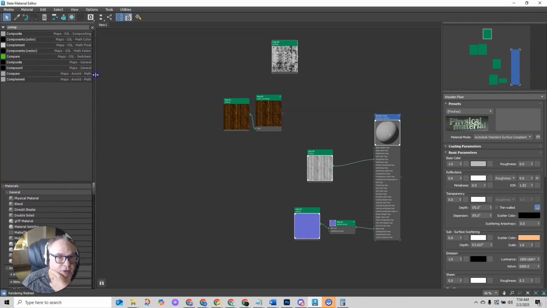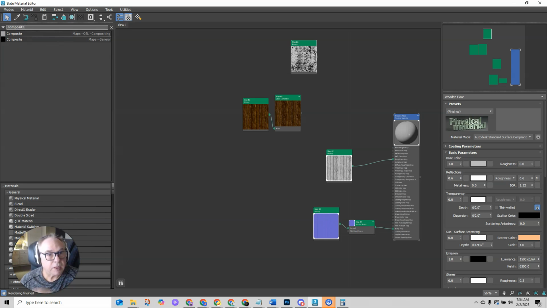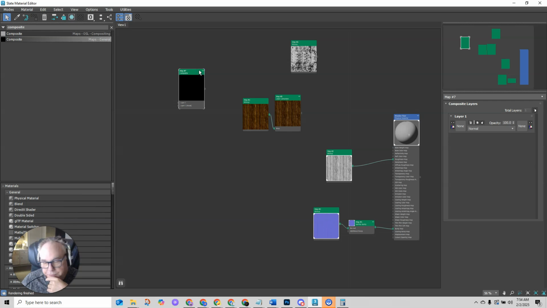And the reason I'm doing this, I already know I want a composite, but I just wanted to show you that when you do your search, it doesn't matter whether it's an OSL, see how these say OSLs, or they're Max's native general, you'll see they show here, or the Arnold ones. Okay. So if I do composite, then I can either do a general one or an OSL one. Now, I personally like the general one better, but Arnold doesn't completely support this.